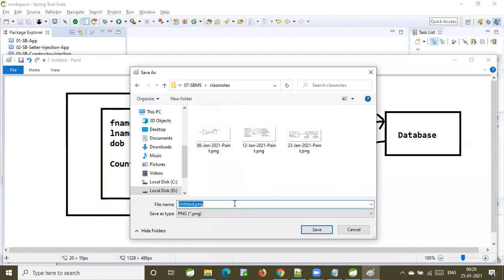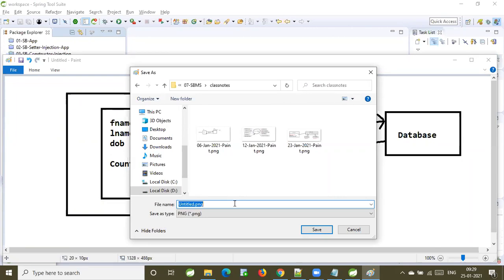Don't compare the Hibernate cache with runners. Runners are not only meant for cache. They can run any logic. Suppose I want to delete data from the tables when my application is started, or insert data into the table when my application is started. Such requirements can also be done by using runners. So cache is one of the concepts that can be implemented by using runners, but runners are not only for cache.